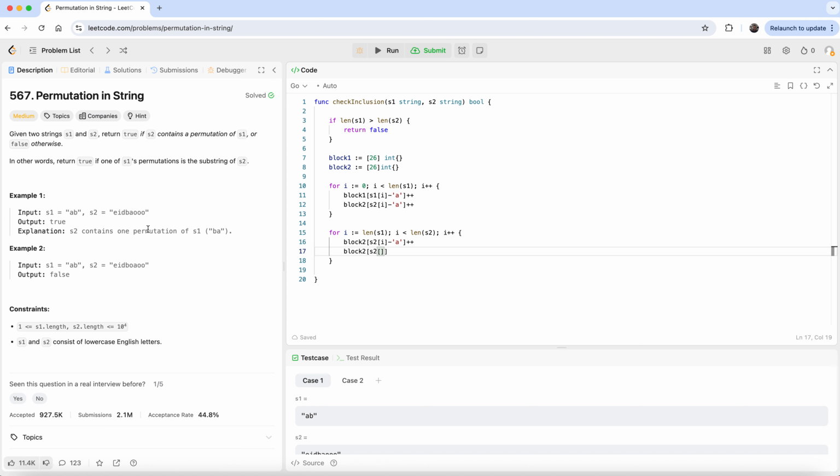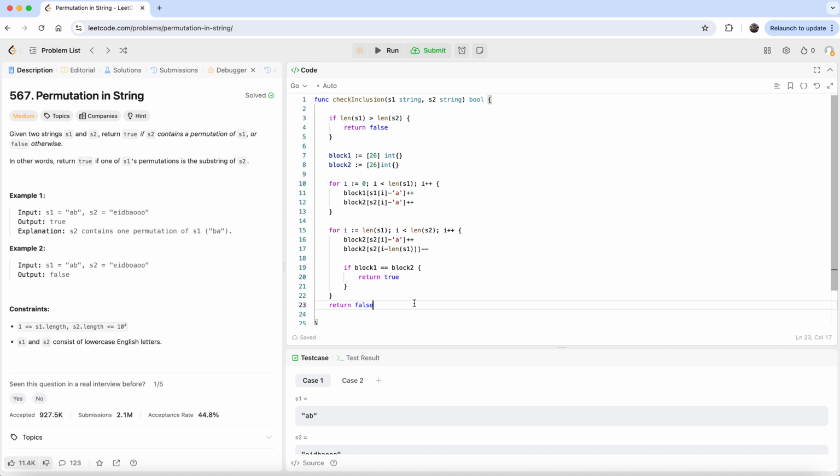That 2 is the length of s1. So I do i minus length of s1, and that's the place. Then here I want to decrement that, which means E will be removed. And now I can check if block 1 equals block 2, then return true, otherwise return false. So let's run this.